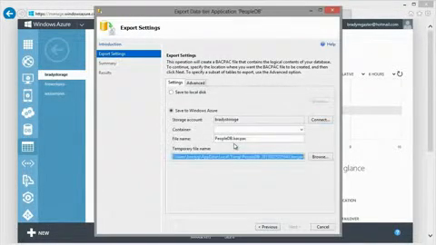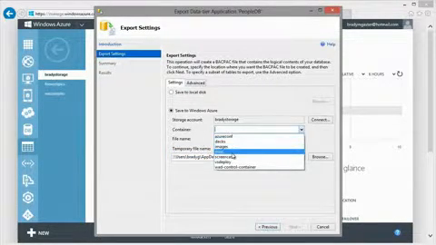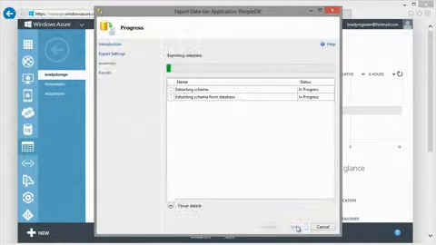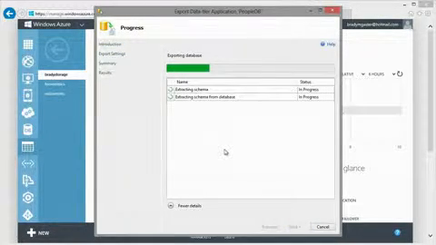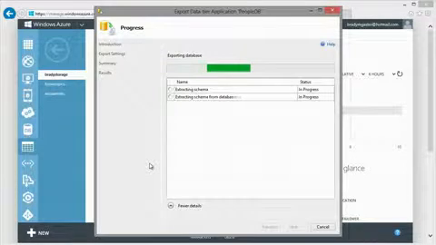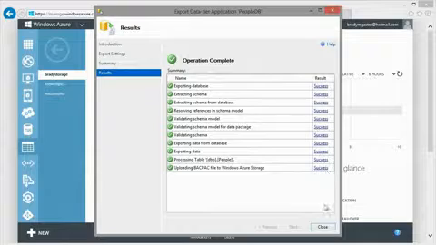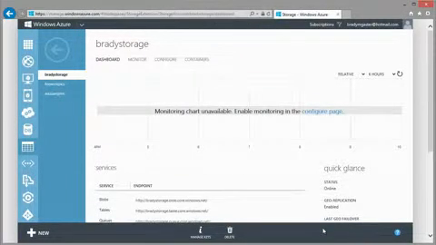If I wanted to, I could save that key. I won't do that now. But what that's going to do is give me the option to select the container into which this backpack file is going to be uploaded. You'll see there's a confirmation screen, and I'll click Finish. And that's going to basically take that database and send it up into the cloud as a blob. So now you see that everything's successful. So what I'll do is I'll close this.